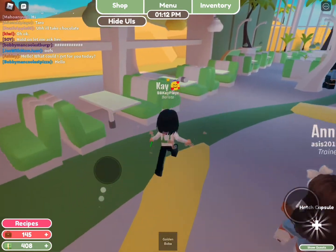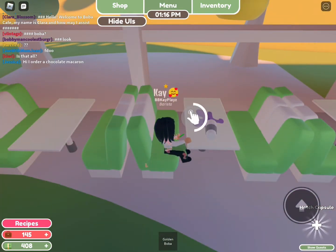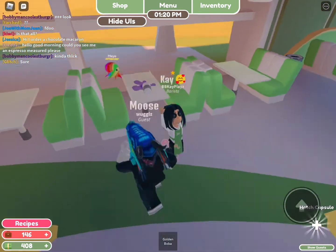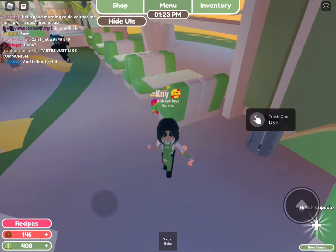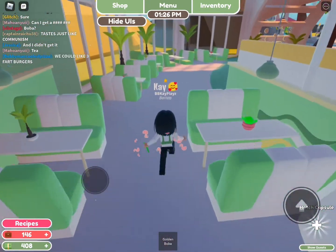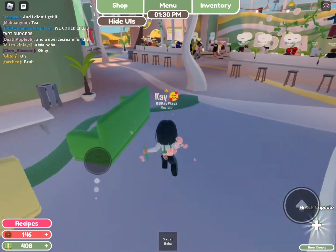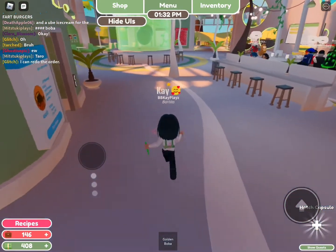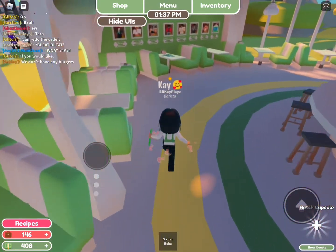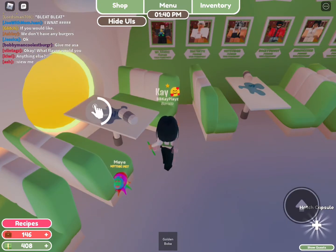So I almost forgot, but I wanted to show you guys you can also wipe up table spills for points. I think it only gives you 1 point per spill that you clean up, but that's alright too. Still gives you points towards promotions, which is always fun. I don't see any more spilled drinks over here, so I'm going to come look over on the rest of the side. This cafe is pretty large. There's lots of places to hang out. The elevator I'm passing now is a VIP area you can purchase through Roblox. So see, there's more table spills over here that I will clean up.